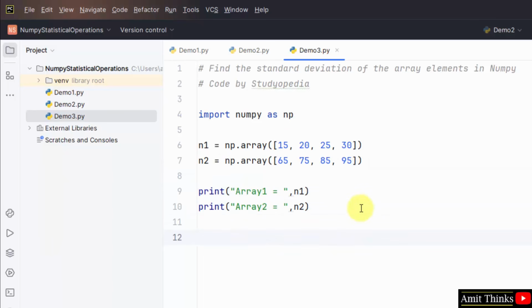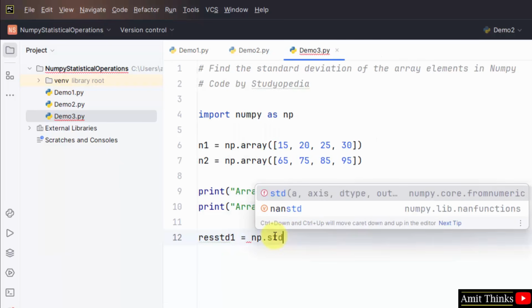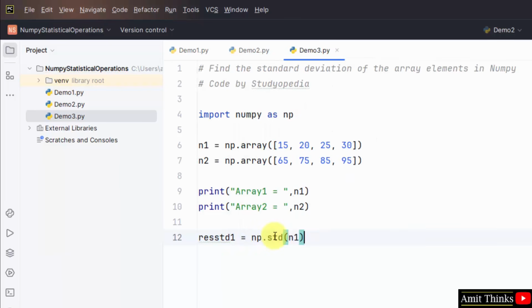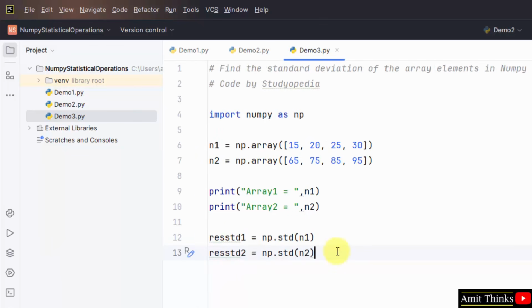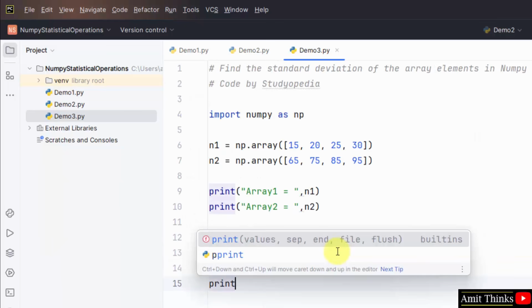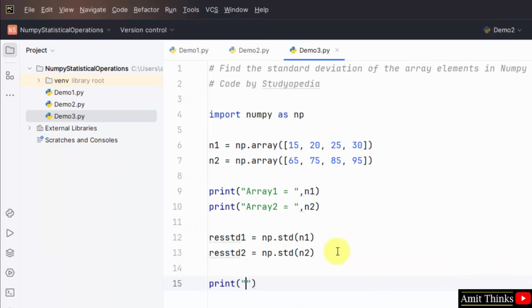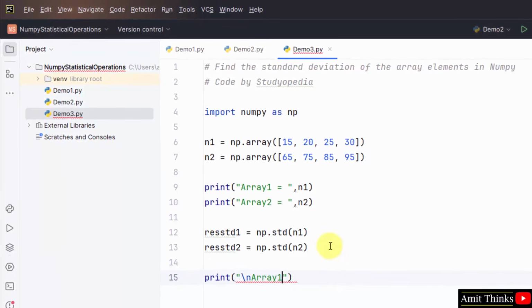Now we need to find the standard deviation. This is where our output will get saved. Use numpy.std, that is standard deviation, for the first array, and do the same for the second array. That's it. Print both the outputs. Array 1 standard deviation.